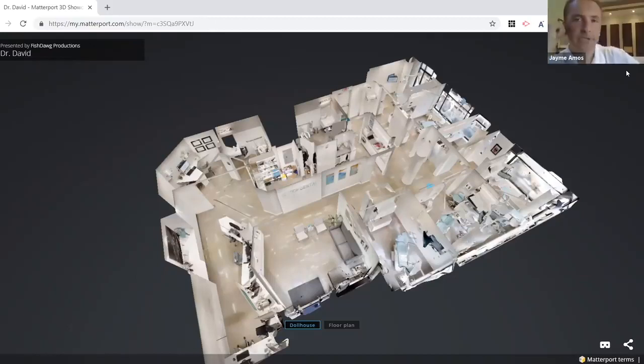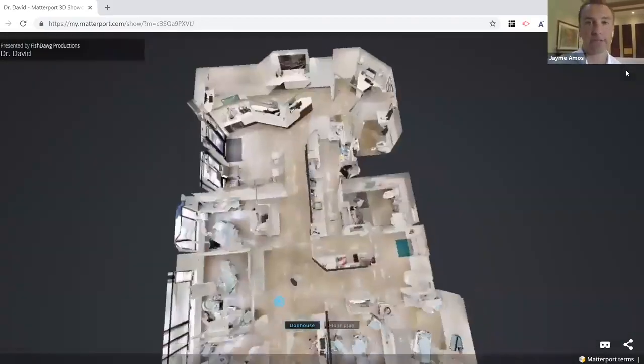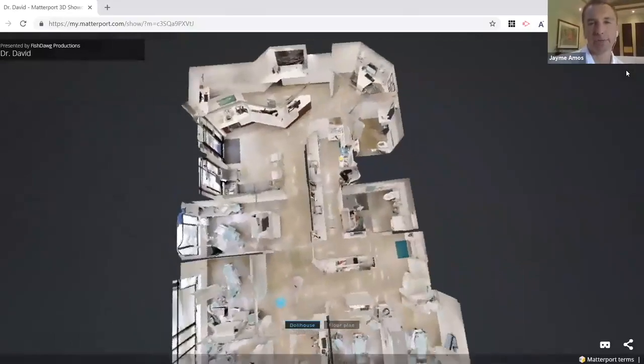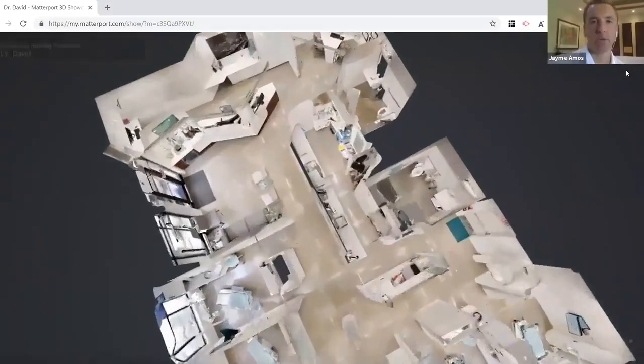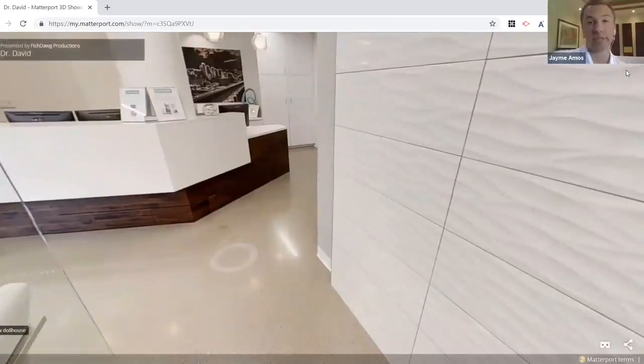Let's talk about efficiency. I mean, the columns are one thing, and being able to have the vision and the ability to make a space that a contractor says won't work for a dental office, and turning it into a design feature, like you said, celebrating the columns. Let's talk through the efficiency topic that you just brought up. What do you say for a doctor who's got this clinical philosophy, like Dr. David, who wants to create an efficient space in a space that might even feel a little too small on paper?